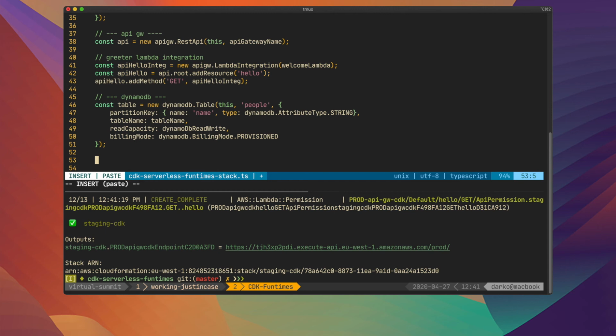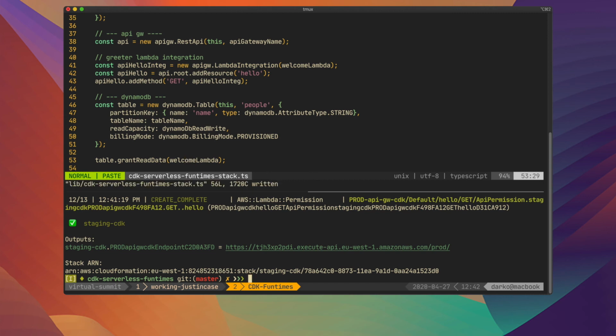So I created a table here, and to give permissions for a specific Lambda function to do something on that table, I can just do table.grantReadData, and then just give it a function called welcome Lambda, and that's it. I'm giving this Lambda function called welcome Lambda the permission to read the data off this table. Excellent. Now, taking a step back.